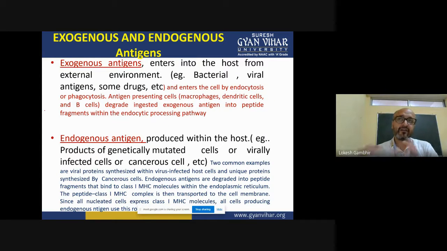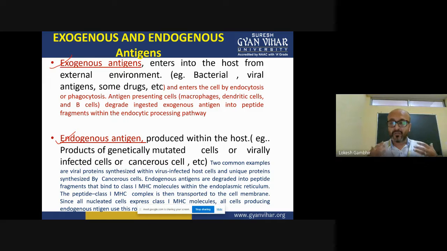So after understanding the chemical mediator, you should also understand the difference between exogenous and endogenous antigen. I'll not go into detail. It's very simple. Exogenous, where we are getting exposed to antigens that are coming from the external environment. Endogenous, the antigens or the peptides that are produced inside our body. Now, I am talking about antigenic peptide. Now, what are antigenic peptides inside our body?